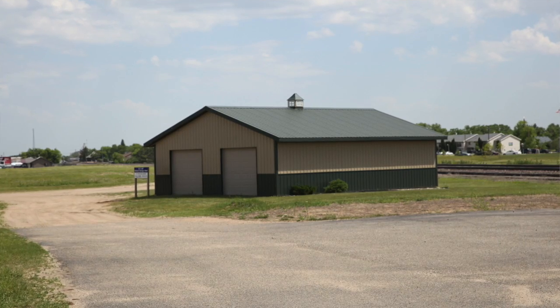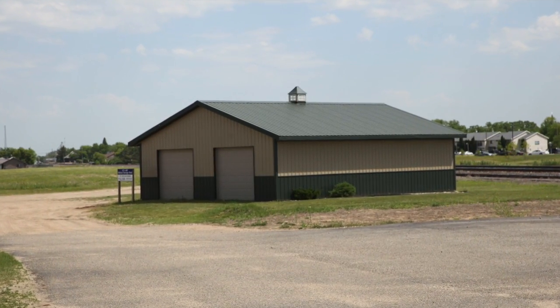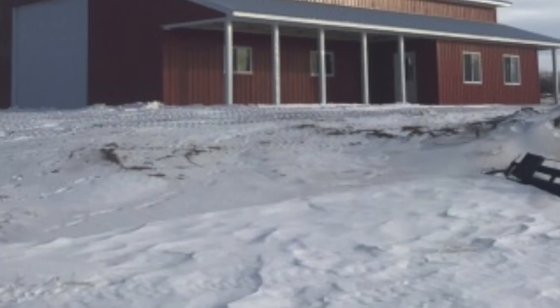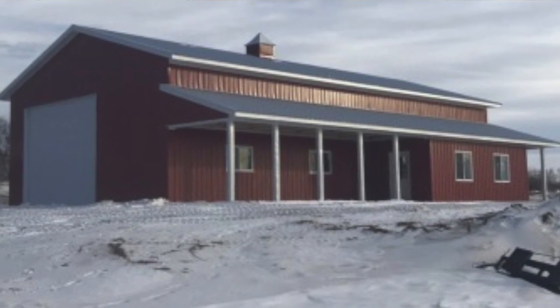Greg Crabb is with us today, and Greg is kind of the storage building guru here at Miracle Lumber, and he can answer all your questions, as any one of the salespeople can, but this is kind of Greg's specialty. We're going to talk a little bit about these steel buildings today. It wasn't that many years ago, Greg, we were calling them machine sheds and those types of things. Well, it's a whole new world for a steel building, isn't it? Exactly. Even since I started 4 years ago, they have evolved from just regular cold storage to now we're finishing them. Now we're doing wraparound porches, regular covered porches, eyebrows. Yes, they have come a long way.